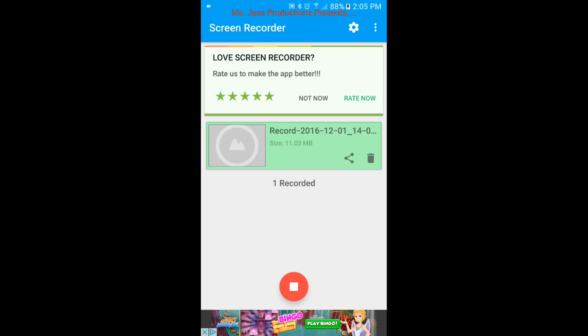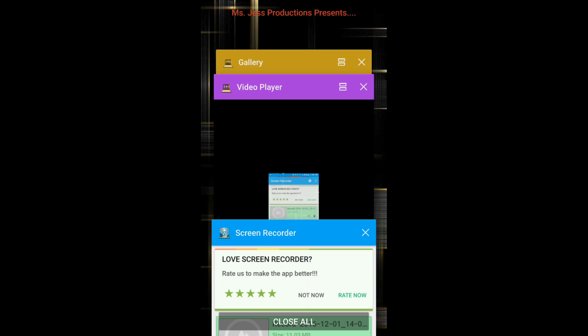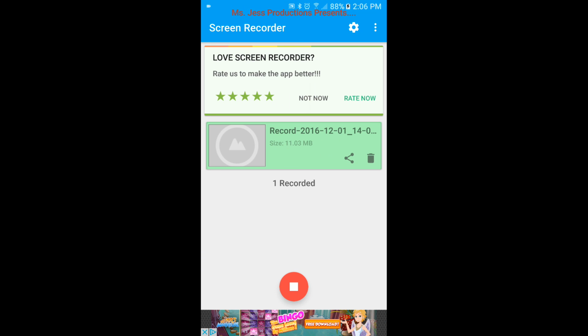But this app is pretty handy, so I'm going to give it an ooh yeah rating because it's a pretty good free app. And there's many features that I can see using for this. Maybe you want to record, I mean, basically anything that shows on your phone screen, it's going to record. So that'll come in handy.